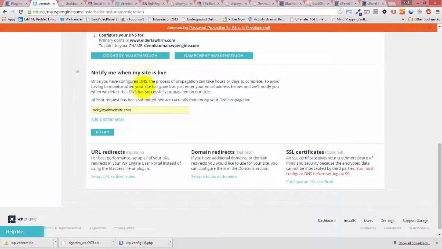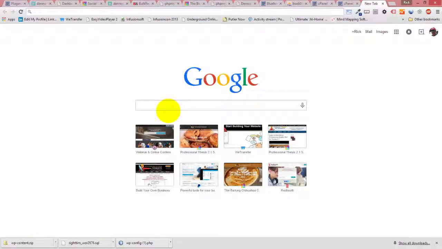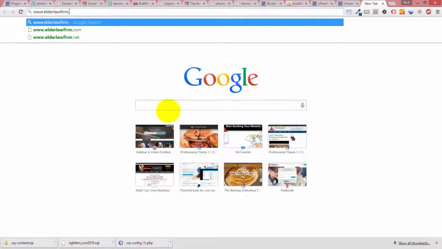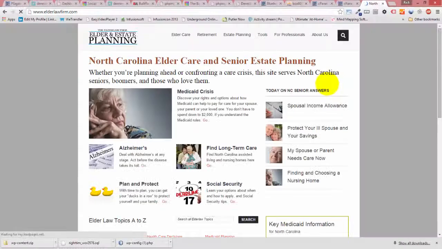Okay, and that means that they're going to notify me once the DNS has propagated properly. Because right now, probably, if I go to Elder Law Firm, oh, look at that. It already propagated.